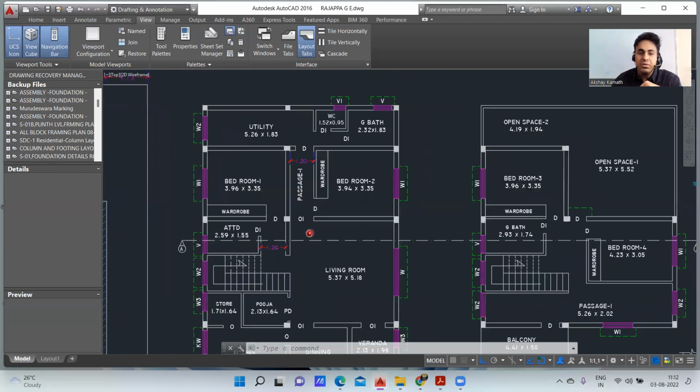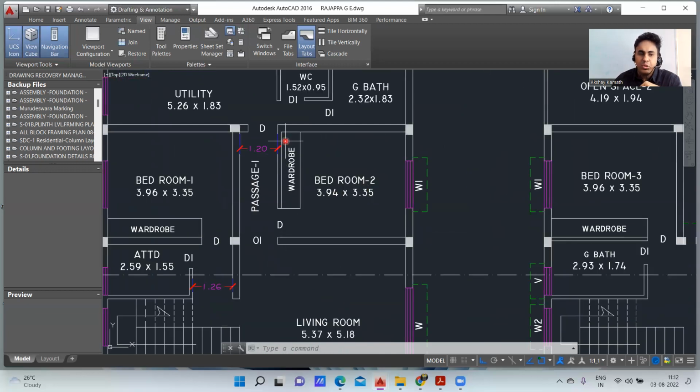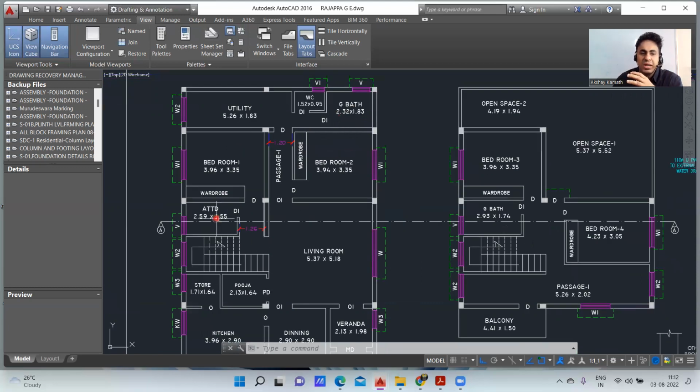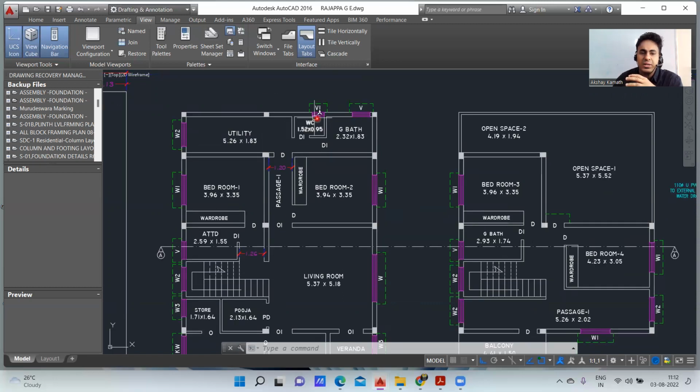Now coming out from here, I'll go to this bedroom number 2. I'm going to keep my wardrobe in this portion, and I have a door here. Then there is a small passage which will take you to the backside of your home, where you have a utility. Utility is basically a place where you can wash your clothes and store your washing machines and all. That is why it is called a utility. Then you have a water closet here. Then you have a general bathroom. That means in the entire home, you have one attached bathroom here. And in this particular portion you have a general bathroom here and a water closet here.